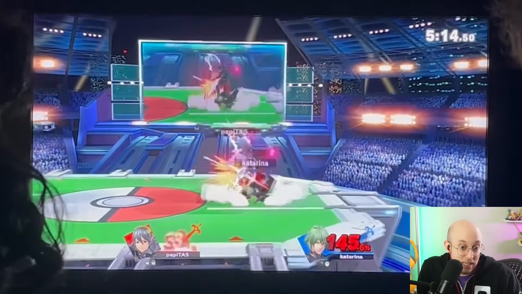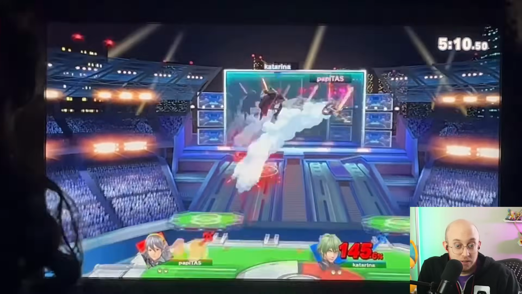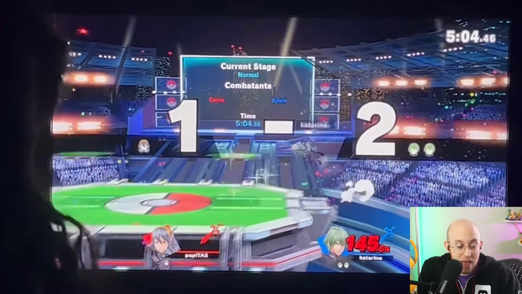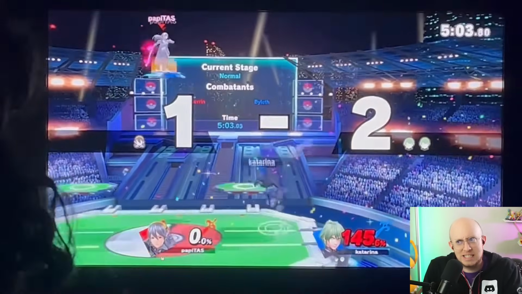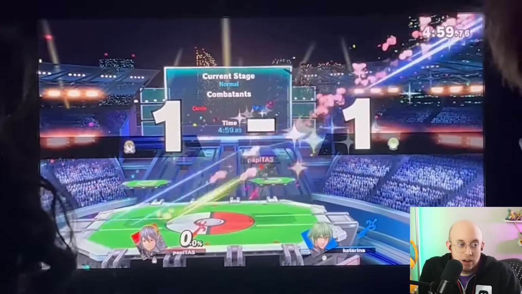I mean, he did have success with Corrin, both versus Sonics and just in general at last year's Delfino Mazzareta, where he won, I'm pretty sure, with solo Corrin. So, oh, that's a stock though. Yep, that Nair is going to be so good. 67%, dude. You can't neutral get up at that, which is crazy. And there's the back air to even it back up.